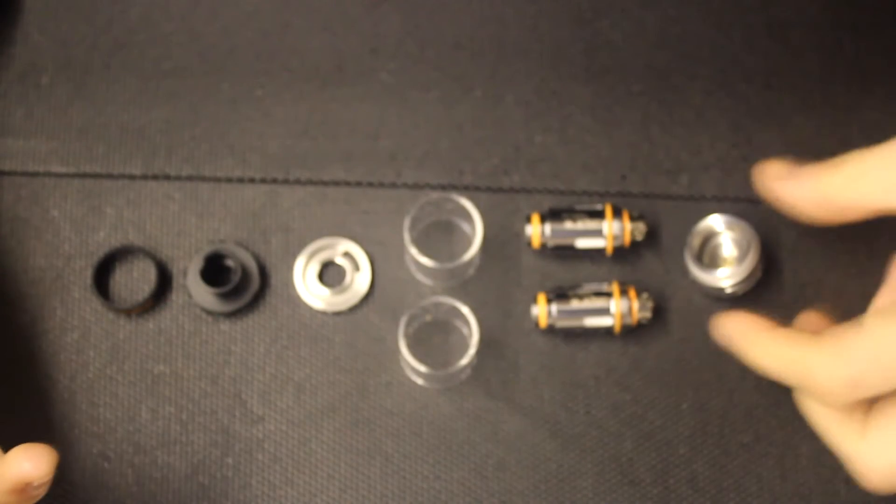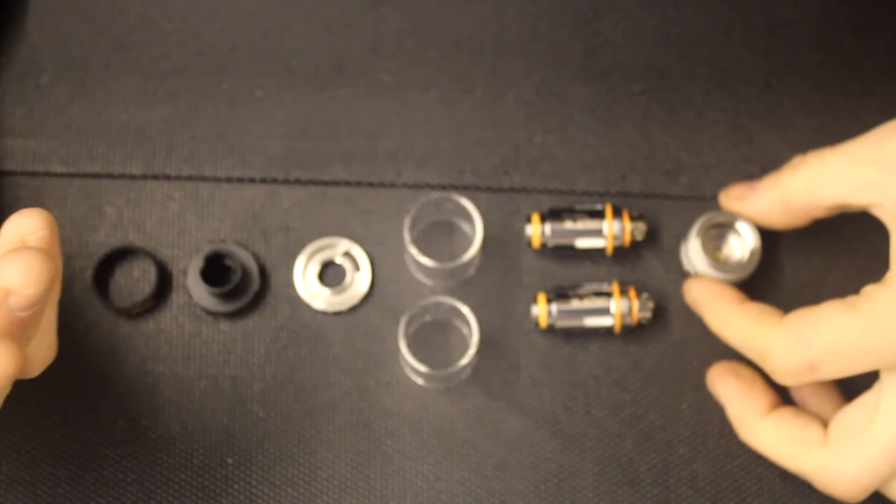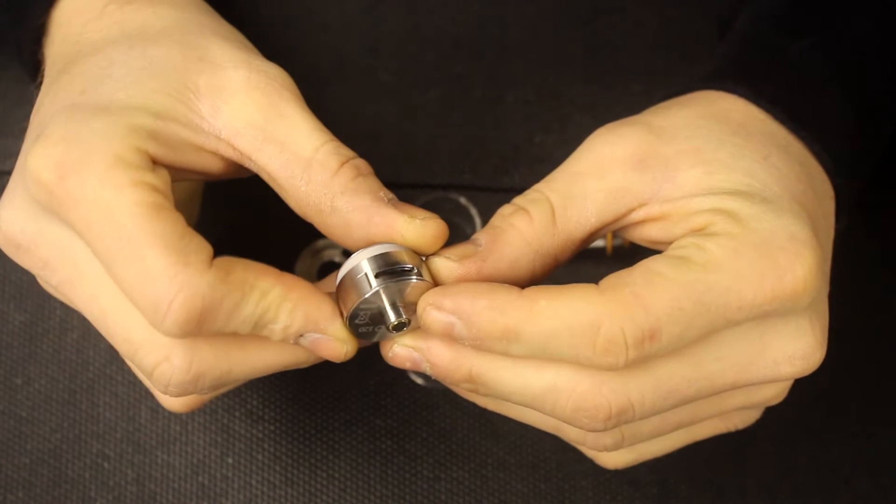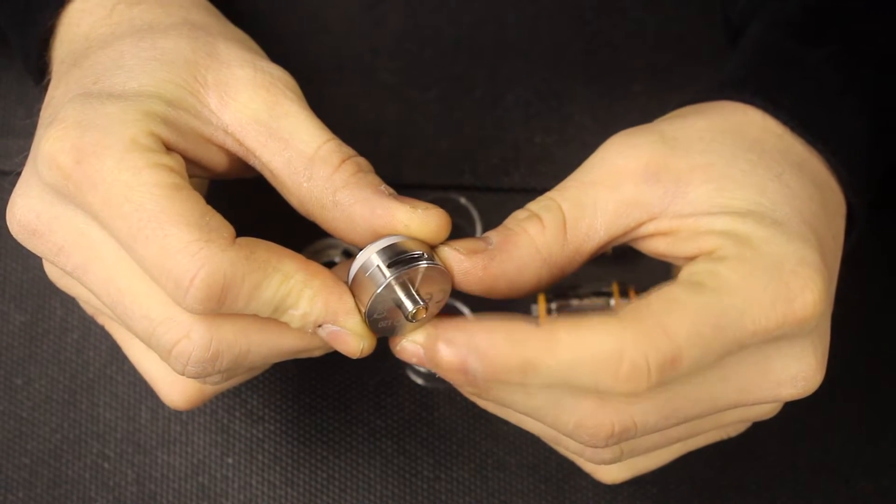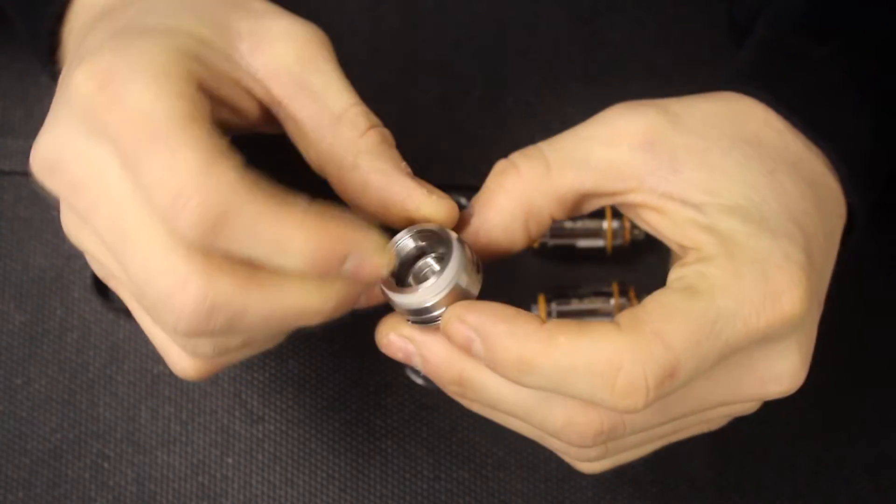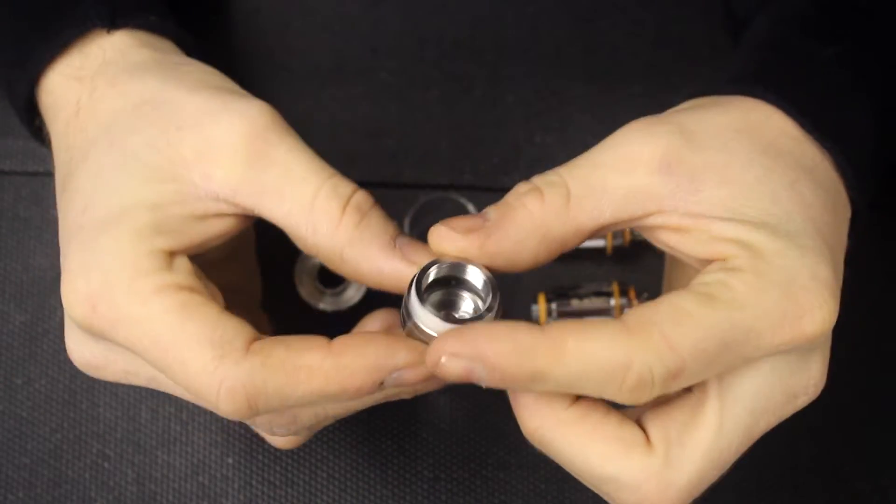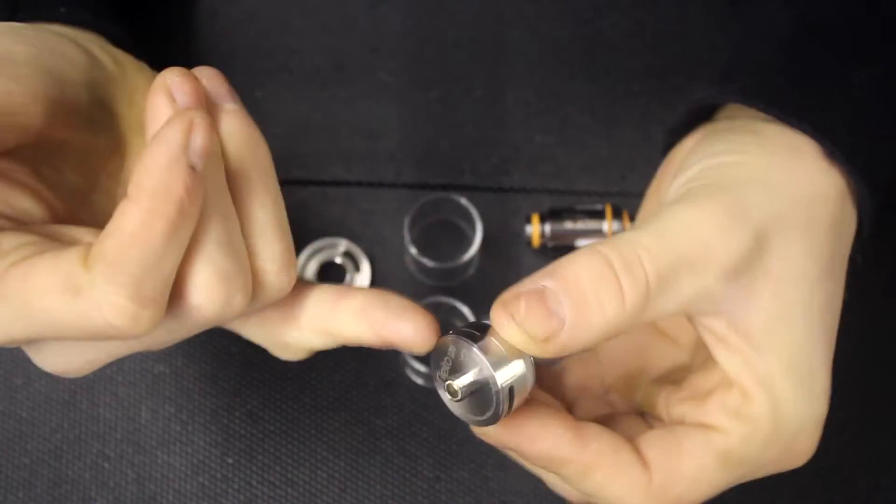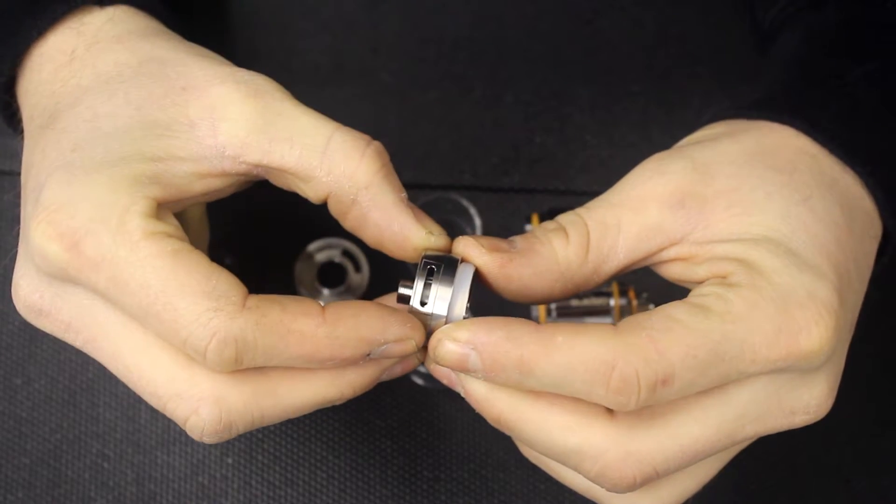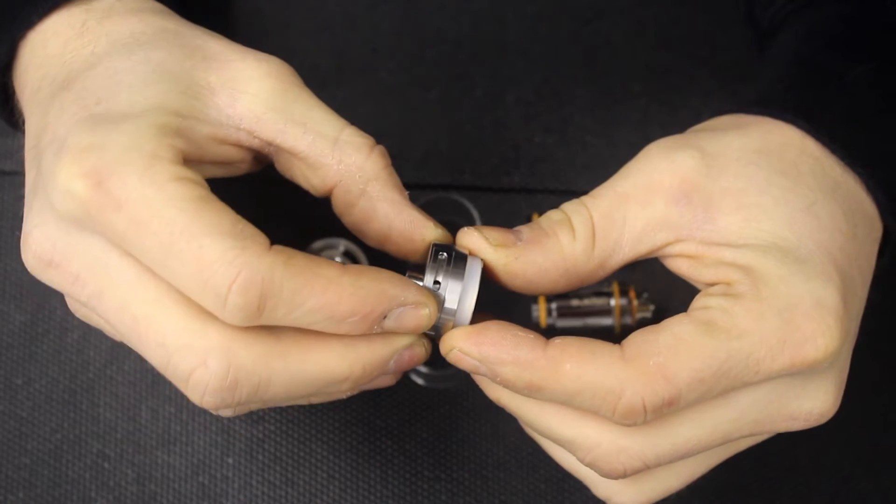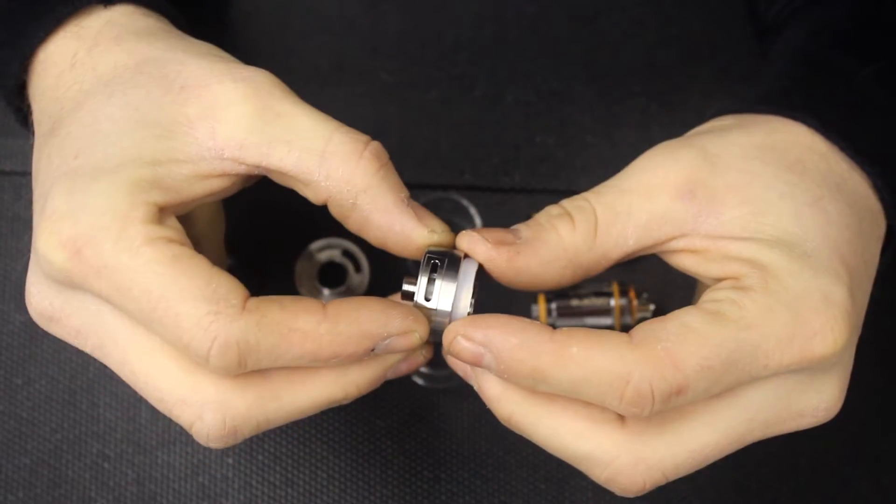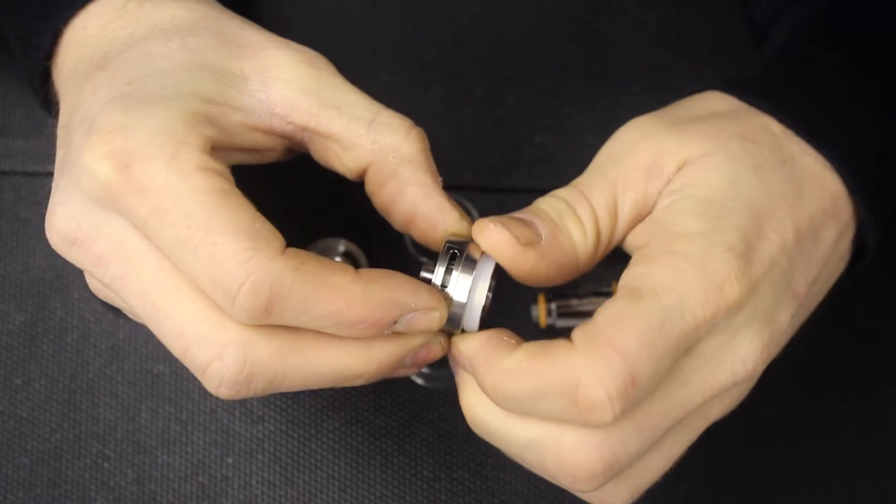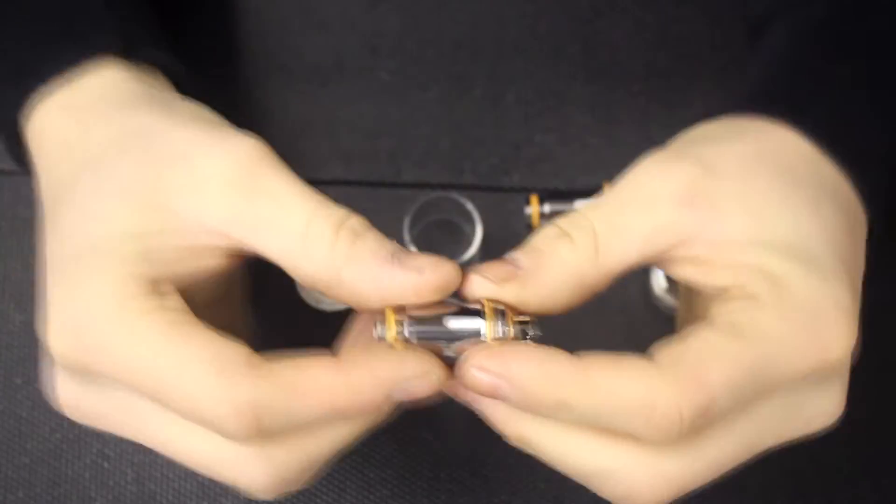We're up close and personal with the Cleito 120. We're going to start from the bottom, work our way up like we always do. So this is the bottom, just a push fit 510. Taking a quick look at this, this does protrude a little bit, but not a lot. This is definitely not hybrid compatible. So please bear that in mind. It's big. It's a really big airflow control unit. We've got three big slots. One, two, three. I would kind of have liked to see a clicky. I normally rock them wide open anyway, but it is tight now. Will it stay being tight? I don't know, time's going to tell, but I personally would like to have seen a clicky there.